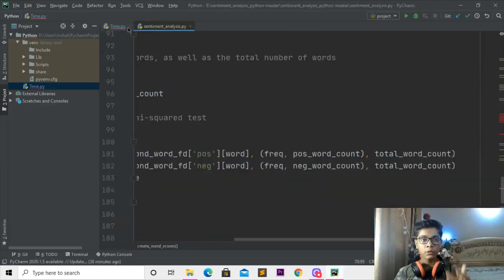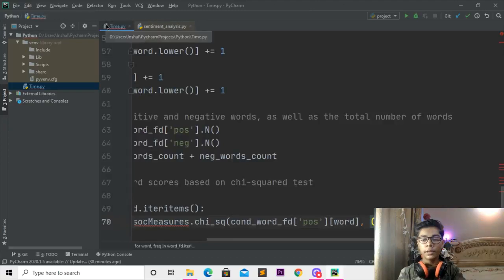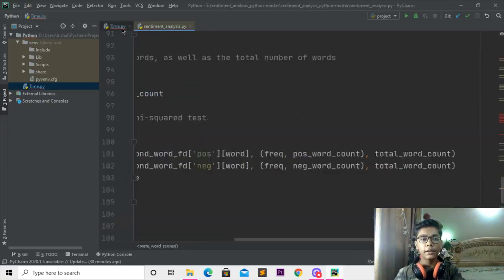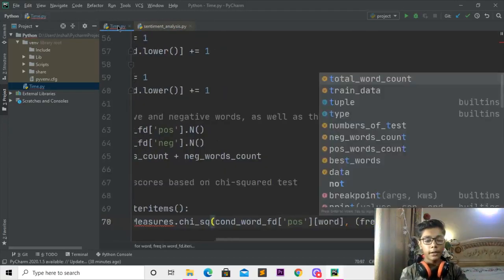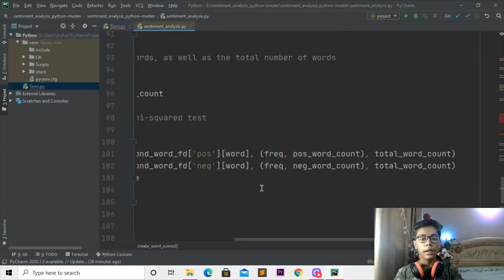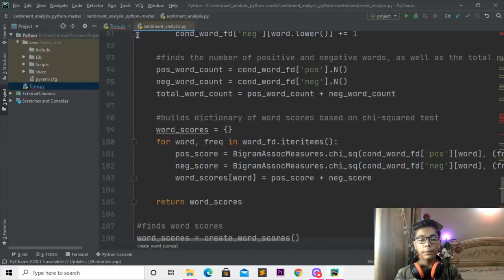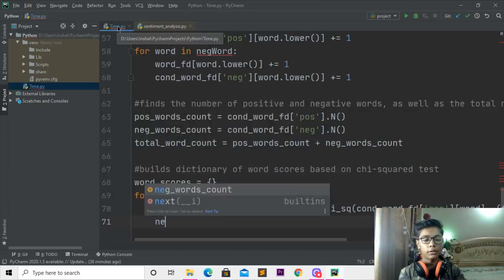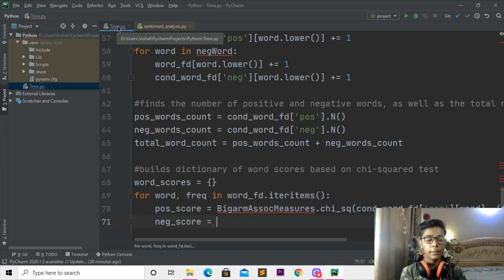Now you have to just move forward, then erase that here. Then you have to come here and write total word count. Then I will be just coming underneath here. And then when you're done with that, I'll be writing the same thing here also. So here write that. Then here I'll be writing these things here also. So when you're done with that, then I'll be writing CHISU.